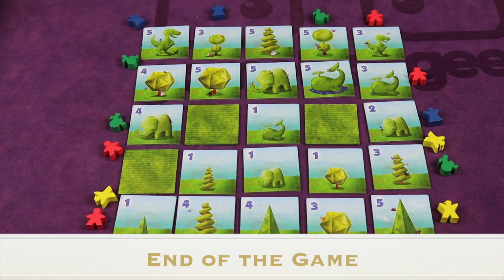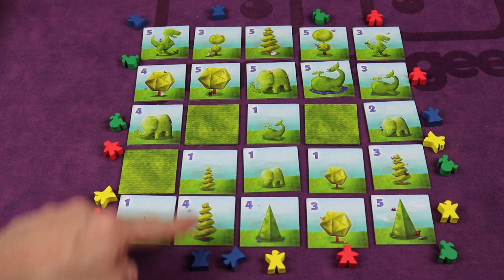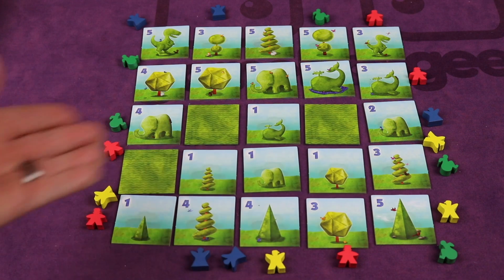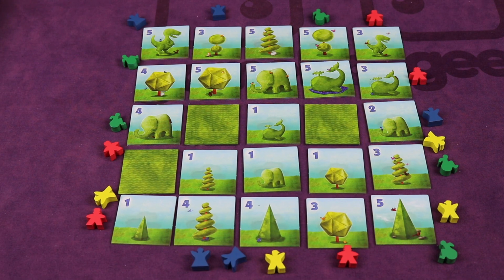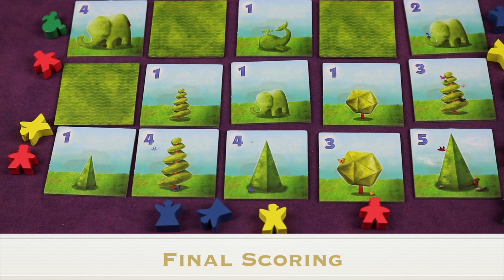So at the end, once the visitors have all been placed, it might look something like this, with some visitors going diagonally in different spots, some going down sight lines of rows, some going up and down in columns, and you may have a different amount of tiles face up and face down depending on what choices players made throughout the game. To score, you look at each visitor individually.